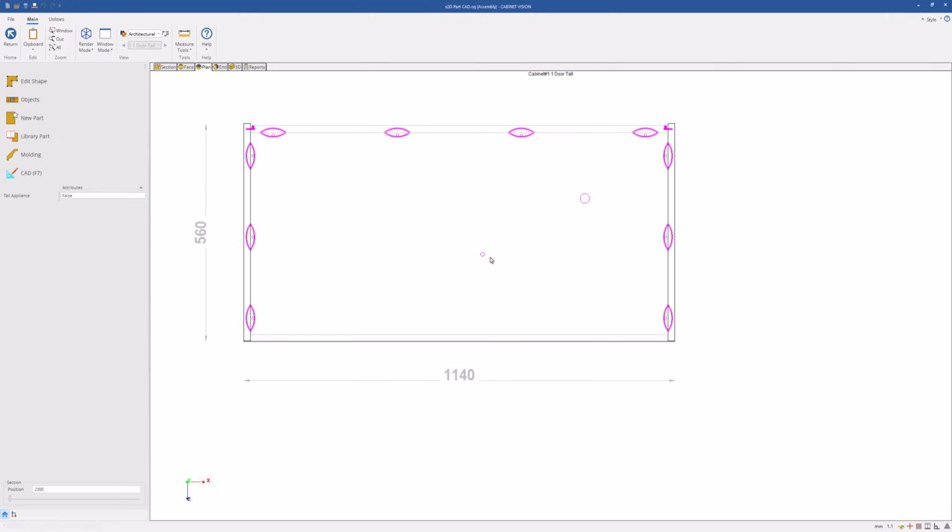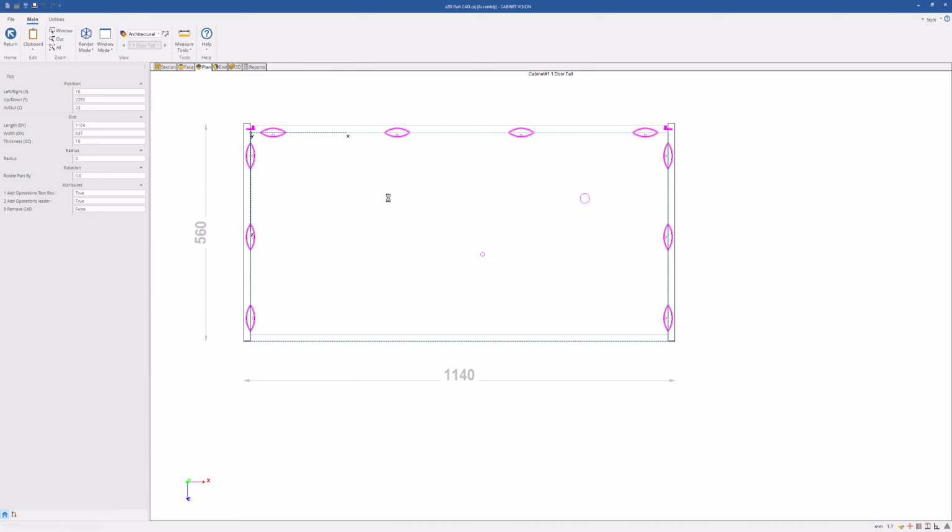And we should see we've now got our two holes highlighted in pink. And I'm going to click on the top, and you'll see on the left hand side, we've got the add operations text box and add operations leader. And I'm going to enable these. And what you should see is absolutely no difference at the moment, and this is because we're on assembly level. So when we choose to add part CAD or do this.add CAD and we're working with a component, this will add it to part level.